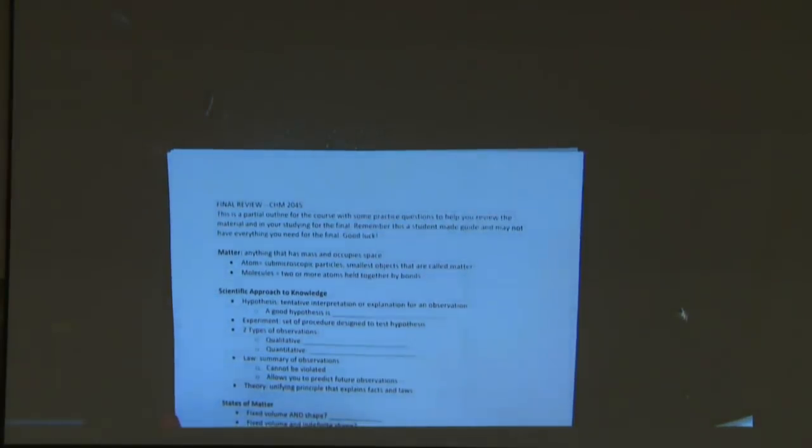Good? All right. So good morning, thanks for coming everyone. Today we're going to be reviewing for your final for Dr. Hyder on Friday at 8 in the morning, or 7 in the morning, don't forget that. I made this review, and it's just a partial outline of everything you should be covering. It's not absolutely everything, but it should help you focus and decide what you need to brush up on in your own studies.